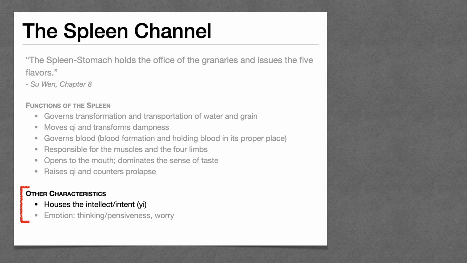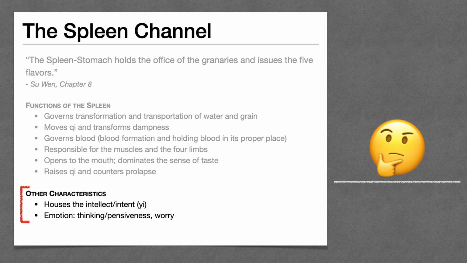And this is how random ideas form into organized thoughts. So on the one hand, excessive thinking or over-concentration can damage the spleen and maybe cause digestion problems. On the other hand, if the spleen is deficient, this can lead to disorganized thought, slow thinking, poor memory, and poor concentration. This is why students who study a lot tend to develop spleen problems. The constant sitting, overthinking, and worrying taxes the spleen.